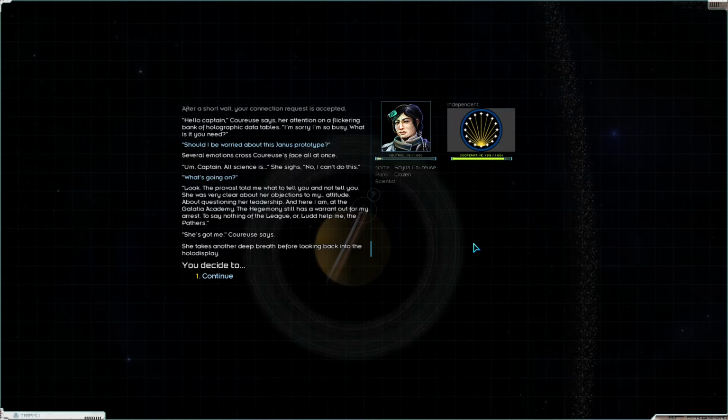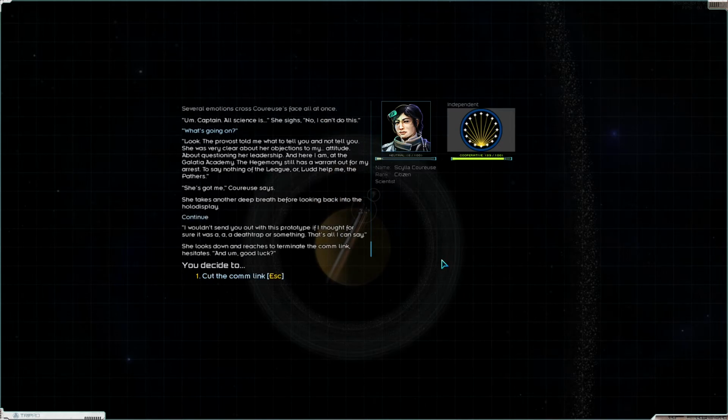She's got me, Kuro says. She takes another deep breath before looking back into the holo display. I wouldn't send you out with this prototype if I thought for sure it was a death trap or something. That's all I can say. She looks down and reaches to terminate the comlink, hesitates, and good luck.